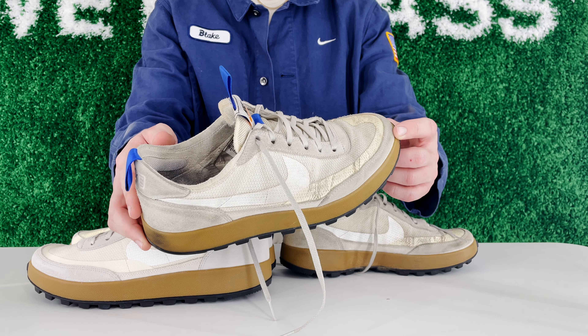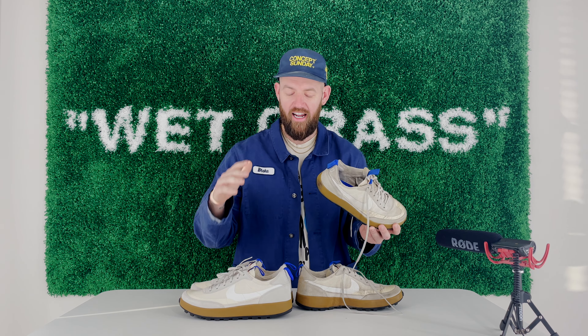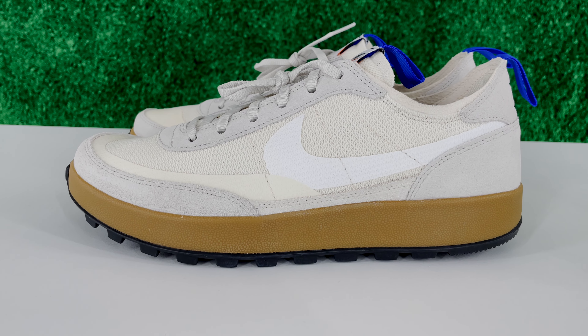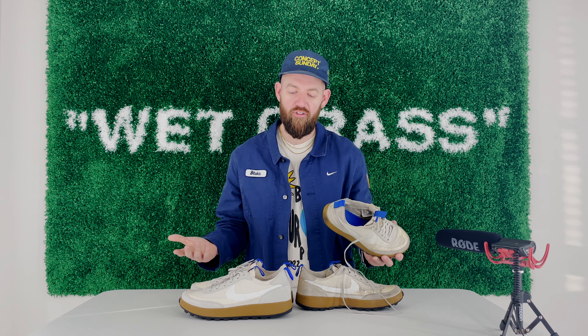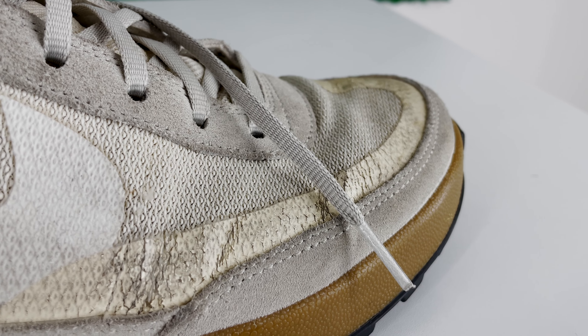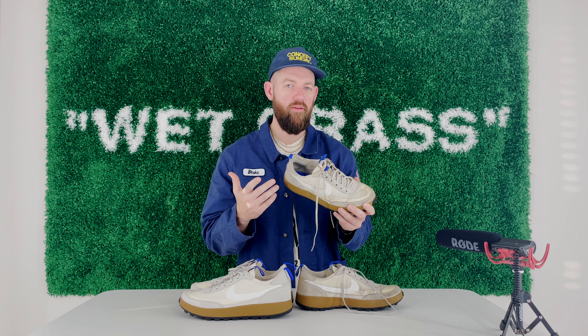I really love this sneaker. It hit me the other day when I was making an Instagram reel and I put on a DS pair — I realized how stiff and honestly uncomfortable they were to start with. When I put on this shoe, it's broken in. A lot has happened in the past few months.